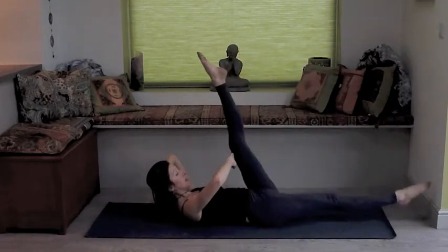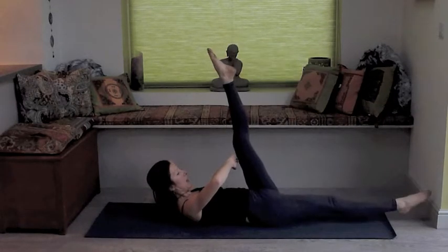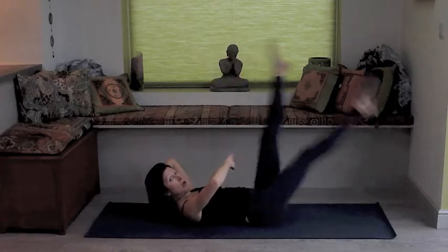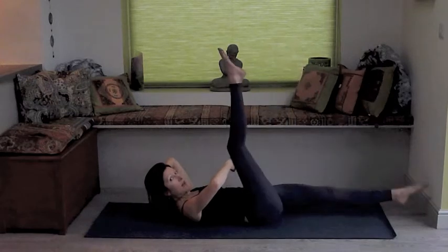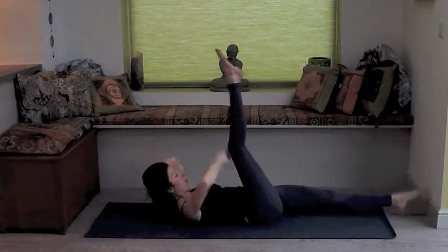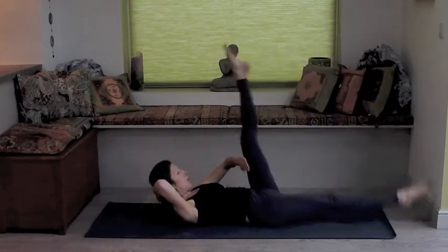As you inhale, add a little bounce of the leg at the bottom. Exhale. Inhale. Elbows nice and wide so the chest stays open. Try not to collapse the elbows inwards. If you don't need the hand behind the head, then that's fine. You can release that hand. And then we're going to swap the arms over. 5 more breaths. Lightly point the feet.